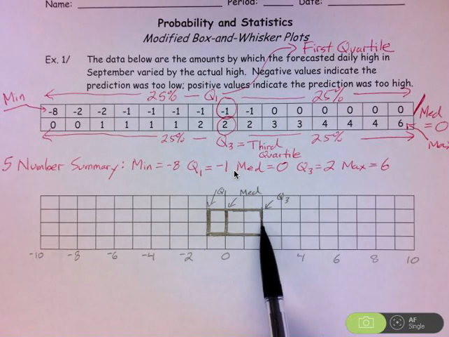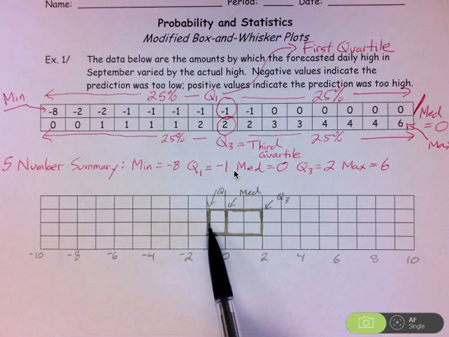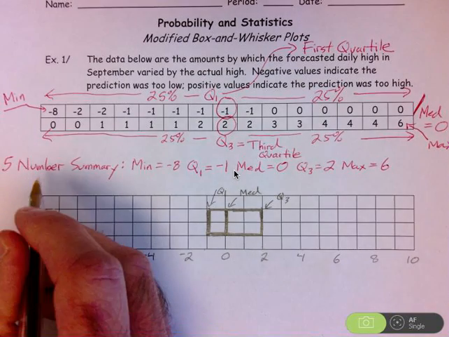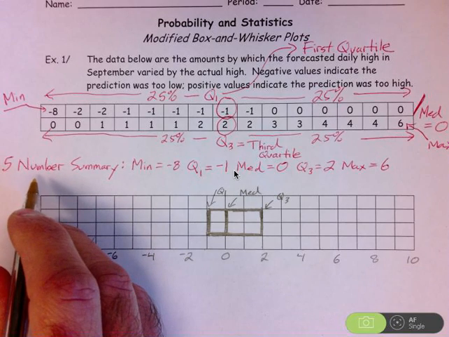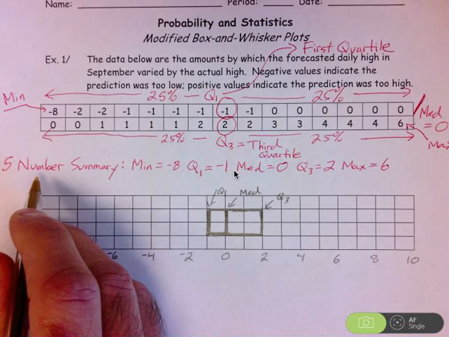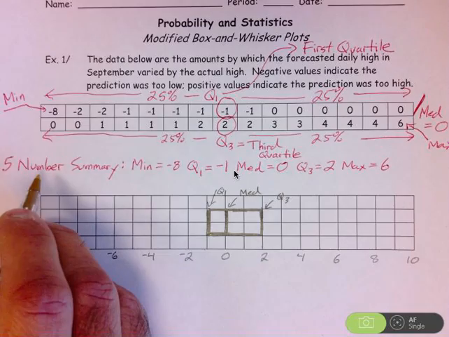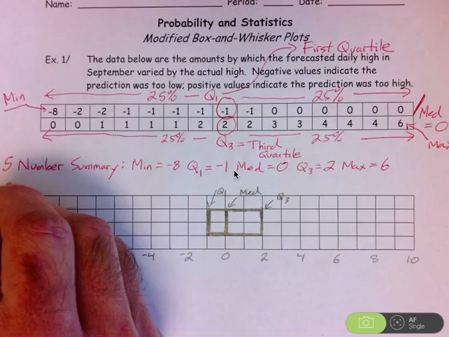So the difference from 2 to -1, that difference is 3. That's called the interquartile range. And it is another measure of spread. Let me write that out. In addition to the full range or the standard deviation, another way that we can describe spread is with what's called the interquartile range.